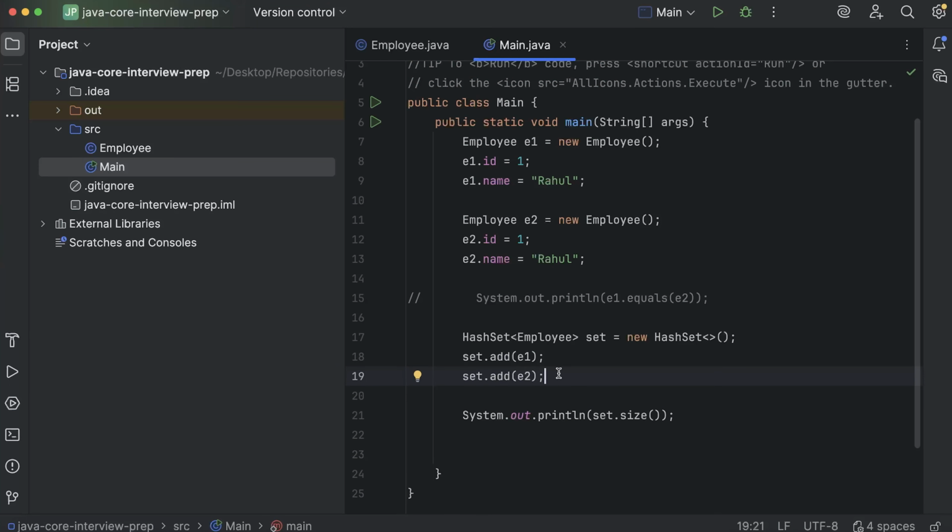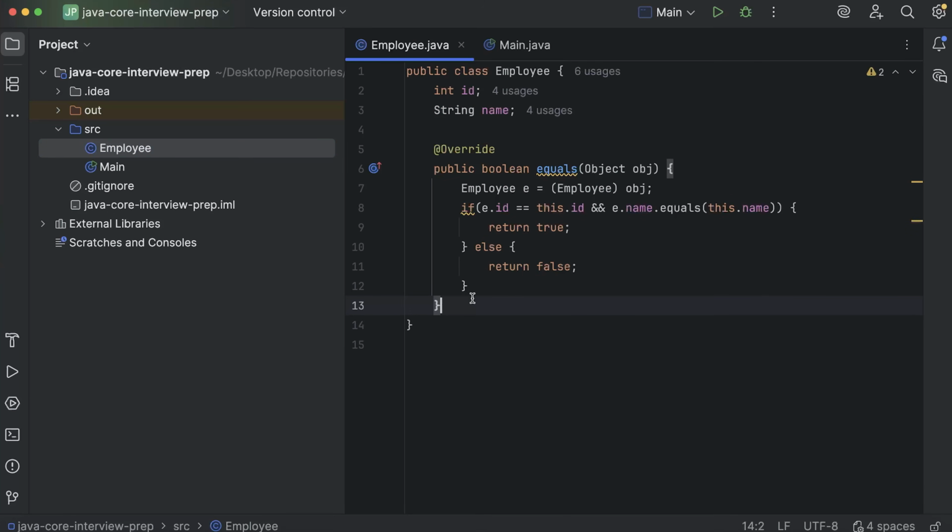This is because, as I told you, these hashing based data structures call both the equals as well as the hashCode method. And that is why there is a contract in Java that whenever you are overriding the equals method, you must also override the hashcode method, because there are many processes which internally use both equals as well as hashcode. So let me show you how.